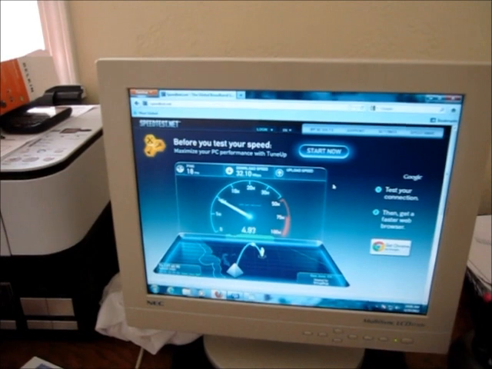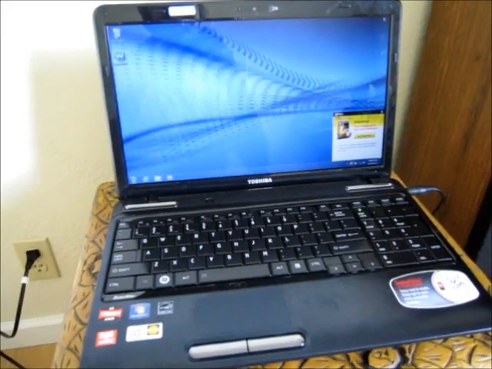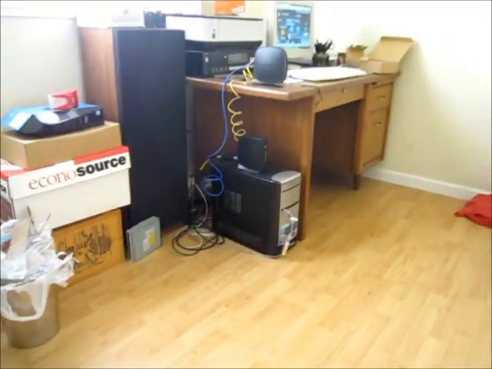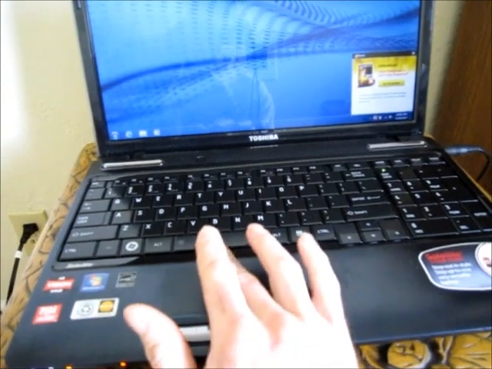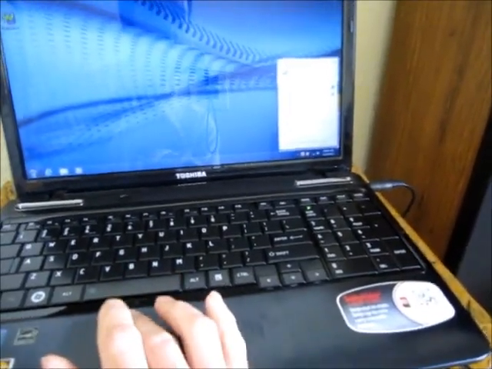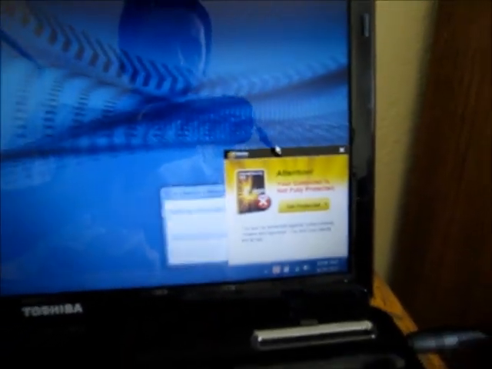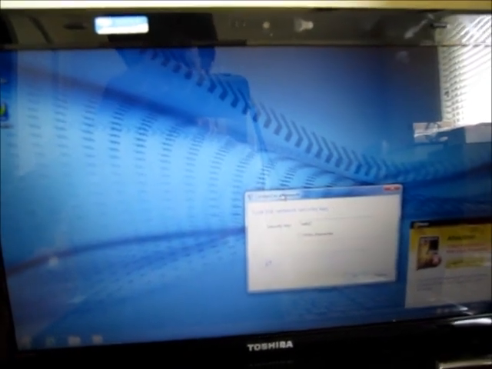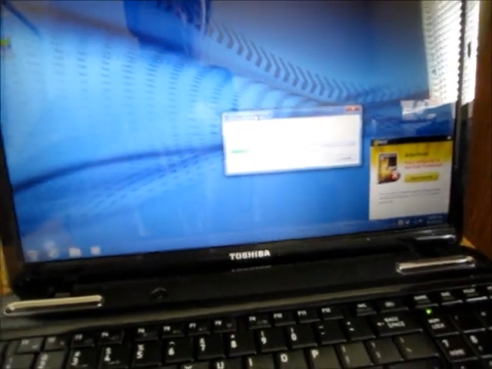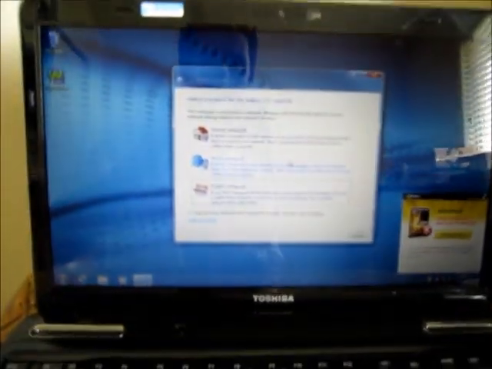Next, let's see how it does with wireless networking. I will attempt to connect to the router over there with my laptop way over here. I haven't installed anything on the laptop and I shouldn't have to. I'll just click on the available connections and there's the router showing up there. And it's asking me for the security key, which I think is the same password that I entered before. I'll enter that. Okay, select a location, home. Okay, so it says we're connected.